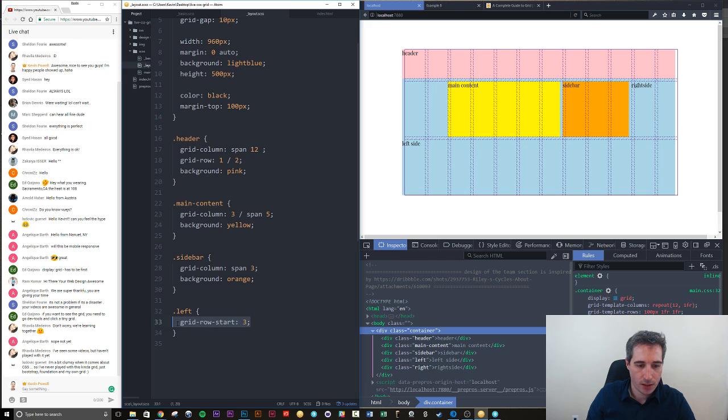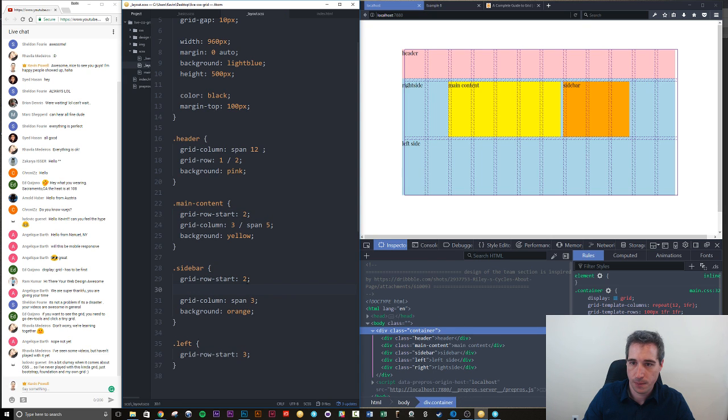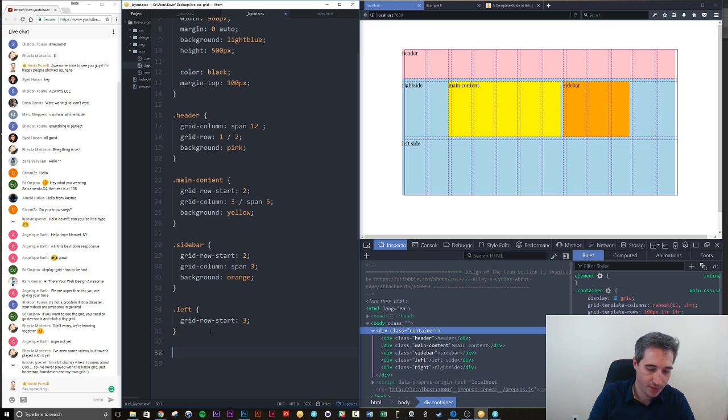I'm wondering about this weird problem being caused. I'm just curious. 2, save. I don't think this is going to change anything, but I just want to see. Huh, that actually made the right side come over to there, which is weird. Okay. So left, well, I can do left and right. That's probably a bit better, right? They're both starting there. And then, can I do, no, I can't.